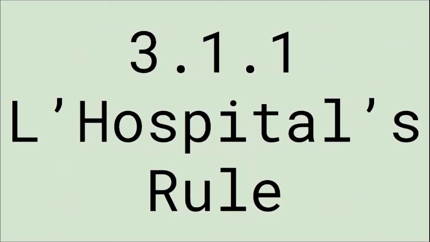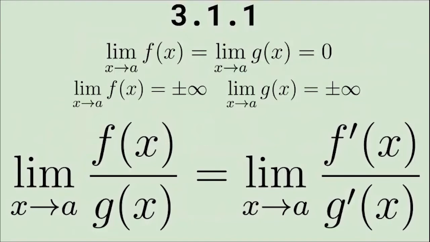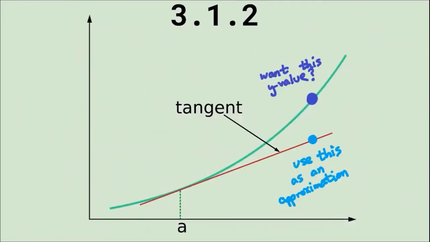L'Hôpital's Rule: if it's 0 over 0 or infinity over infinity, take the derivative over the derivative. Do not use the quotient rule. Linear approximation: instead of using the actual function, the curve, you can use the linear approximation, as it's going to be off by a little bit. Do not get tricked. If it's concave up, it's going to be an under approximation. If it's concave down, it's over. When in doubt, graph it. Oh, concave up, I can see that it's under. Even on both sides of it, it's underneath it. It's an under approximation. There is always going to be a question on that. Is this going to be an over or under approximation? It's usually in the free response, so make sure you're aware of that.